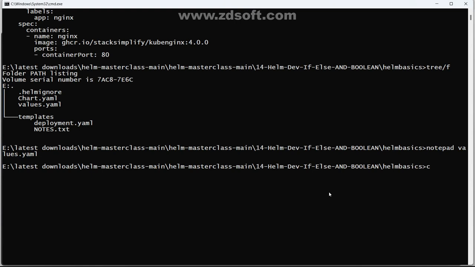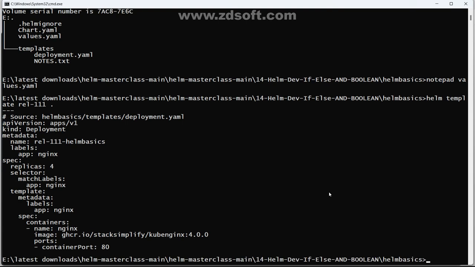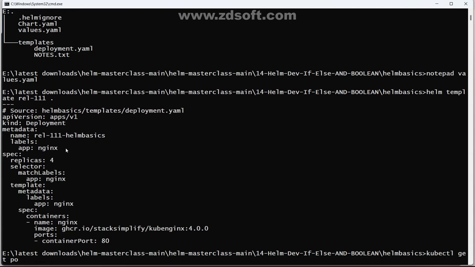Now try to apply, up arrow. Where is that? cd dot dot. I'm in correct order only. Yes. There, helm template. Now check it. 4. Now Ramya, I want to get 1. Quick guidance. I want to get only 1. From here itself I want to do it. I don't want to enter into values.yaml.